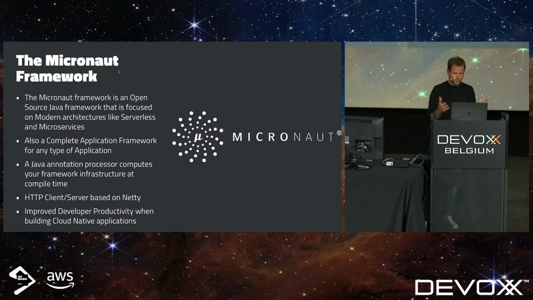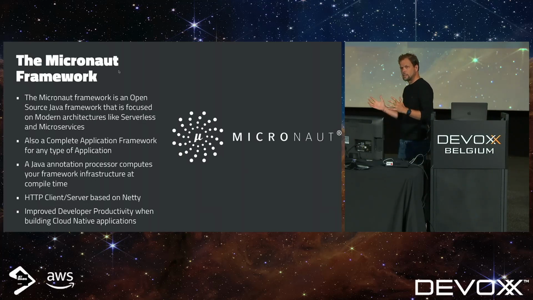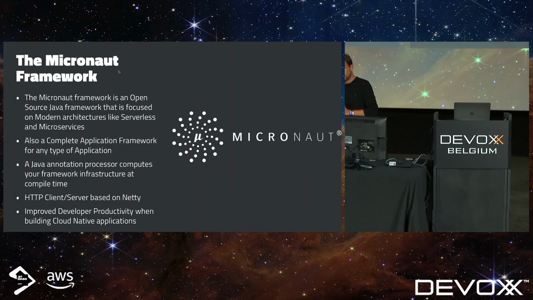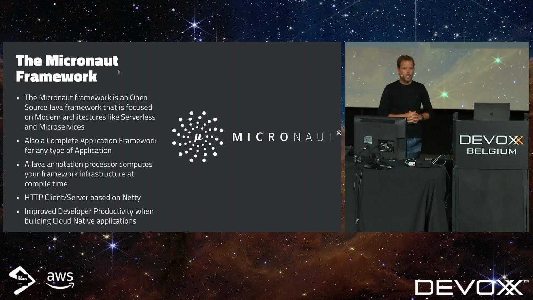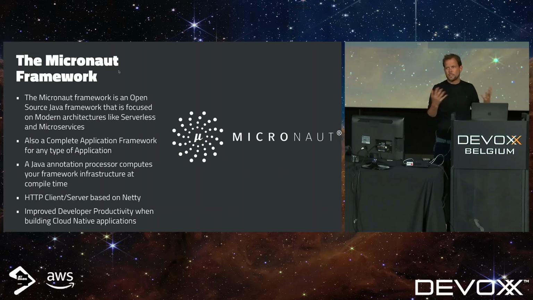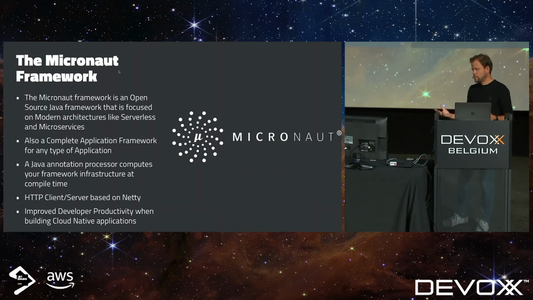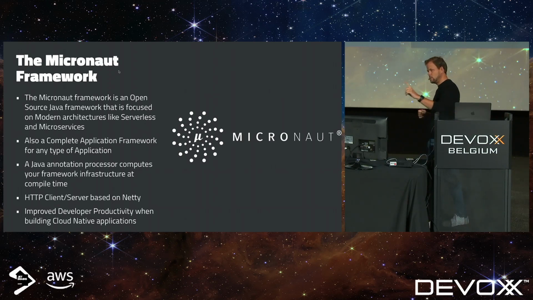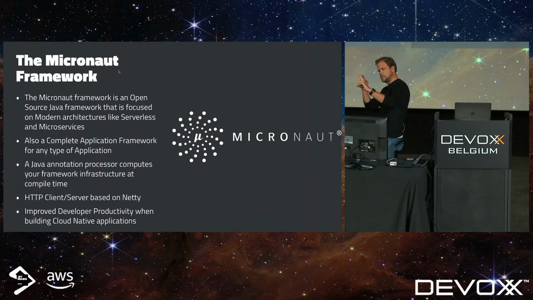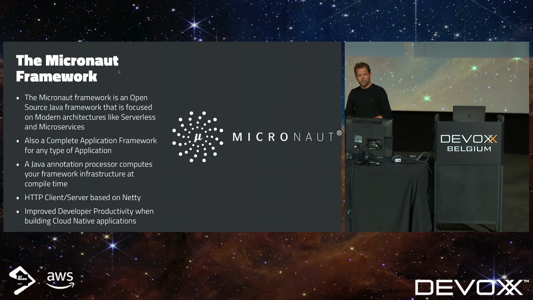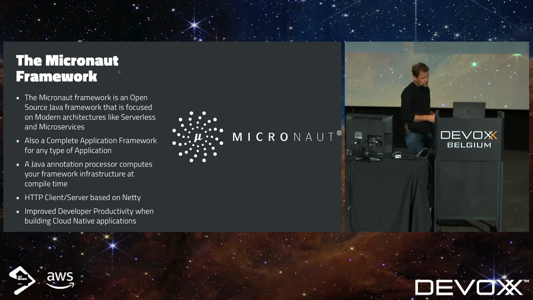Just as an example, in the Spring code base, there is a 2,000 line Java class that's there just to resolve generic type information at runtime. In Micronaut, that class doesn't exist because we already have the computation of all the types for the generic type information. We process your source code, so we can see, hey, this is a list of string. We don't need to go back and work that out at runtime based on type erasure.